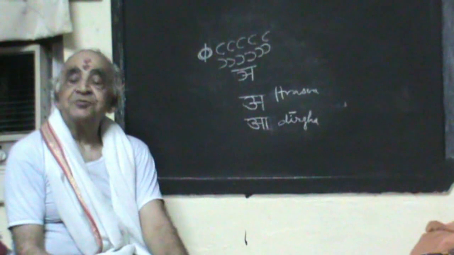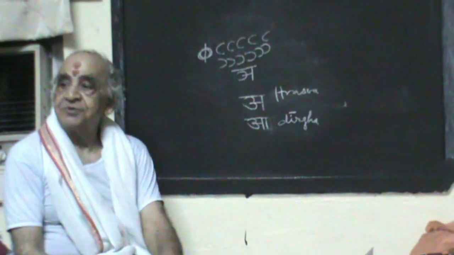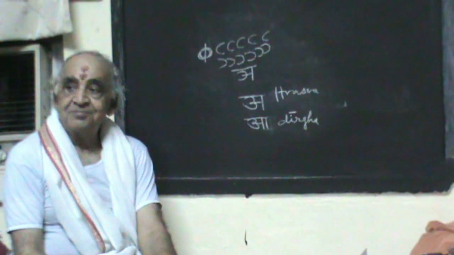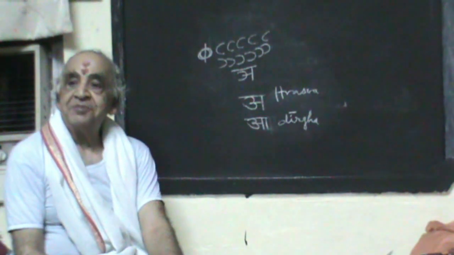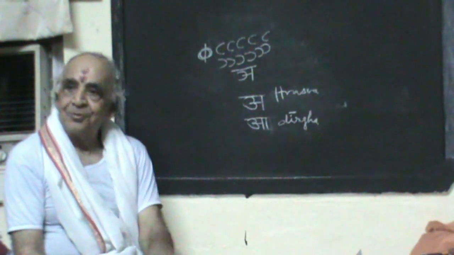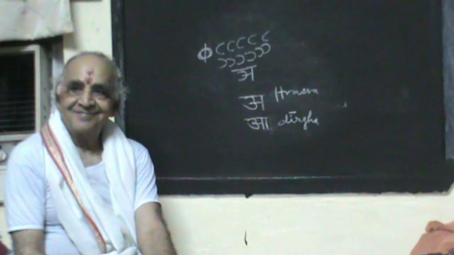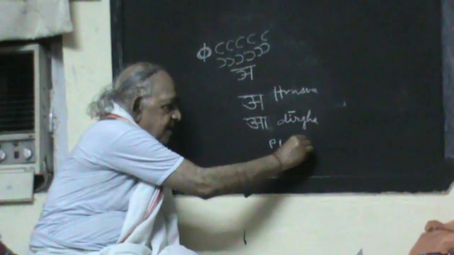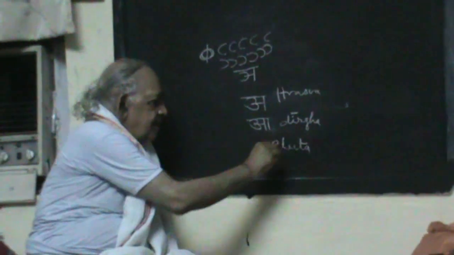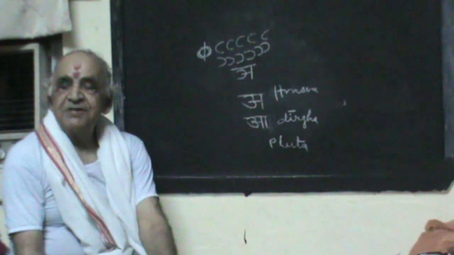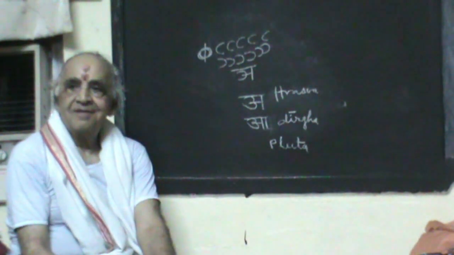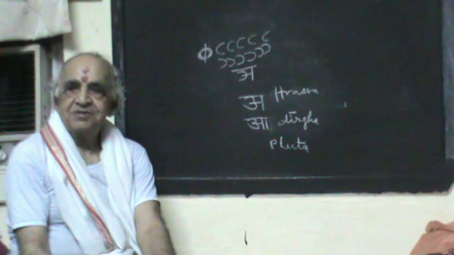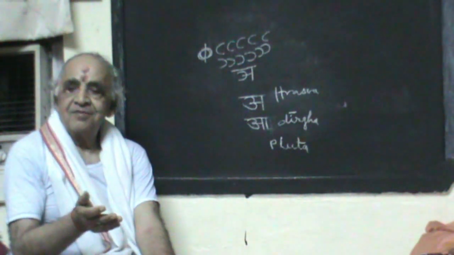If three beats, as you call some person, as you call Om, three beats are there. Yes, because this is vocative. Om, this pronunciation. You call, so three beats. So this is called Pluta. Plu means to jump. So when you pronounce three beats, you jump from one, two and third.